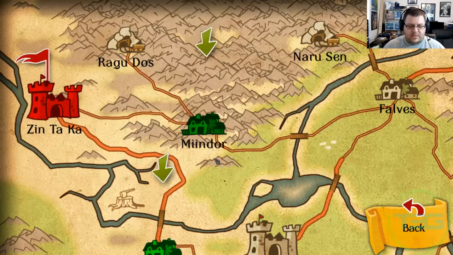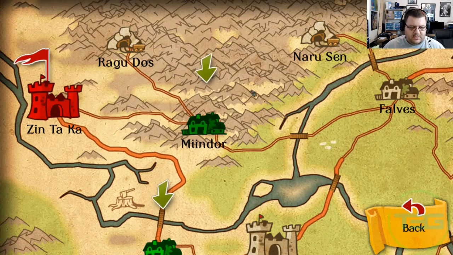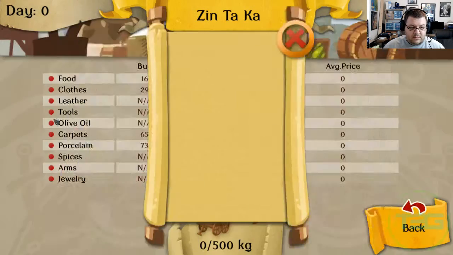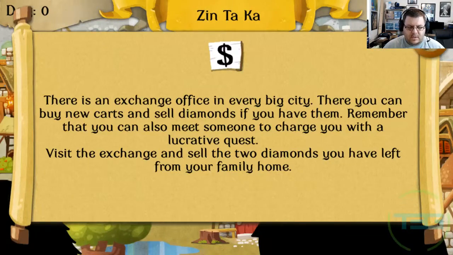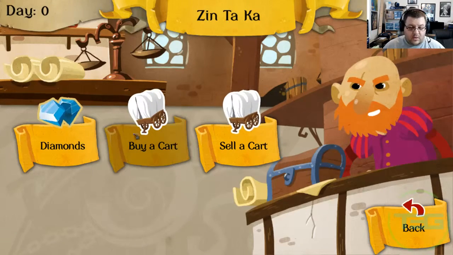Map does. Thank you. That's really important. So it's that way. Okay. Marketplace. Place to buy goods. Good prices. Okay, which is like a chance. Exchange office. Yeah, I got it. 300 gold.